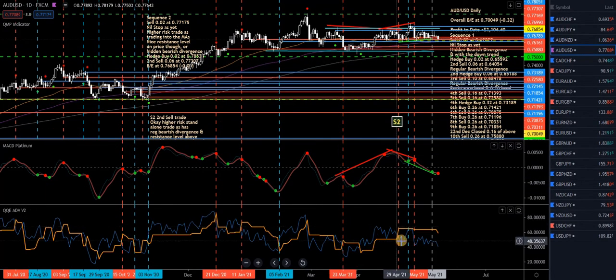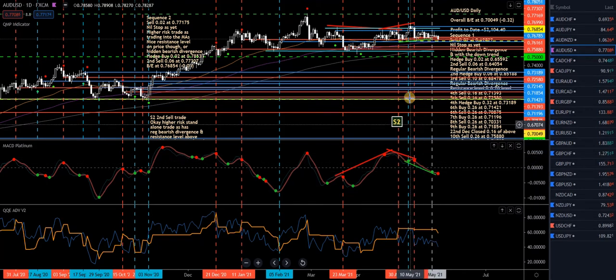Now, in here, there's blue. There was actually, I took a buy trade here. It was a hedge buy, as you can read my notes on sequence 2. It's a bit hard to read at the moment, but once I get rid of the QQE, took the buy there, and there was a green dot there, but it's disappeared. I don't know why. Then I took the hedge sell, second sell, sorry. That was a hedge buy. Second sell on here. There was a red dot there, but it's no longer there either.